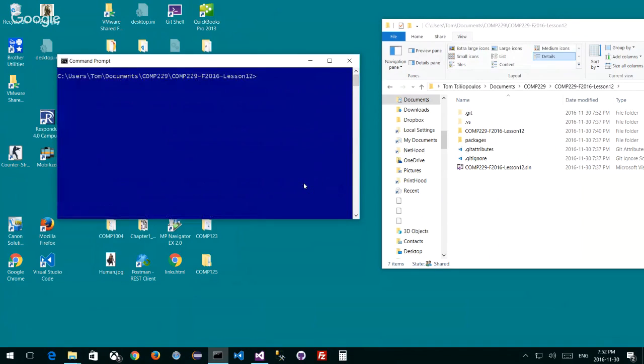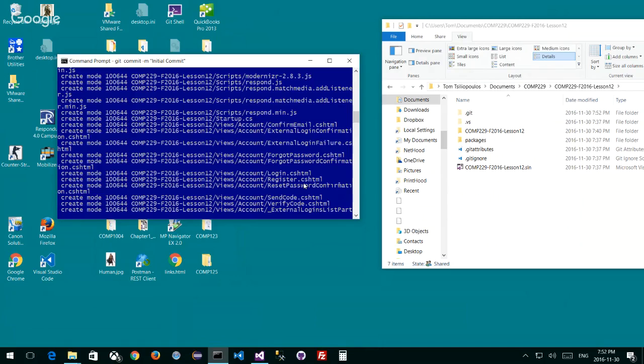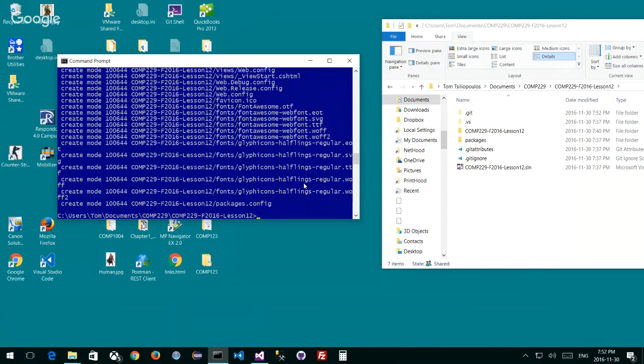Clear the screen again. Git commit -m. I'm going to do a new initial commit. This is not going to kill my stuff that I currently have in. The only thing that it'll do is any commits that I had from before are gone, right? If I really wanted to keep those commits, then I'd have to download the project onto my desktop, open it up, and then add it, create a whole new project, which is kind of crazy. So this is just a fast way of doing it.